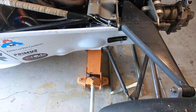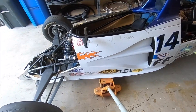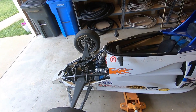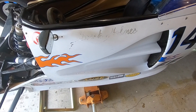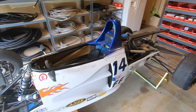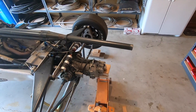I guess my eyes were bigger than my jack stands. Putting the car up on the stands — these things are well and truly beyond the reach of my floor jack, so it takes a little 'who goose the moose' approach here. I jack it up once, put some blocks under the rear tires, then reposition the jack and get it high enough to get the stand underneath. Then we lift up the front end and slide in the front jack stand. It's not the best approach, but I like to have it as high off the ground as I can get it — a full 16 inches off the floor.